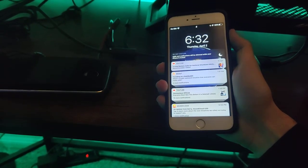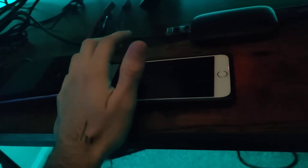I do have an iPhone 6, it's an iPhone 6 Plus. I replaced the screen not too long ago because I shattered the whole screen, but I use this thing quite a bit, I'm going to be honest, just to iMessage people, I would say is the main reason, but sometimes I just use it because I really like Apple products and I want to get back into the Apple world. It's just an expensive world to get into if you've left it for Windows and Android, so coming back to it is kind of like a big financial step. You have to make quite an investment, but I think it's worth it.